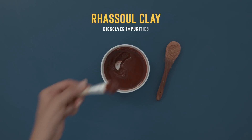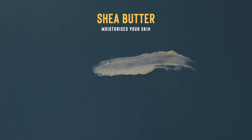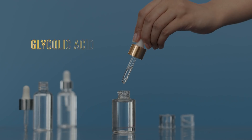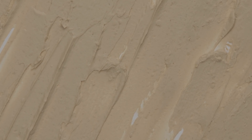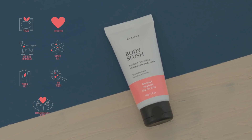This mild exfoliant is made with hydrating rustle clay that will dissolve impurities, licorice extracts that will soothe inflammation especially after hair removal, shea butter to moisturise your skin, and our favourite glycolic acid which will fight acne. What makes this body mask so great is that the incredible mousse texture is super lightweight and will never dry up your skin, but it still manages to absorb acne-causing excess sebum and clear away dead skin build-up like a pro. No need to think twice before using it, because it's cruelty-free and has no baddies like SLS, silicones or parabens.